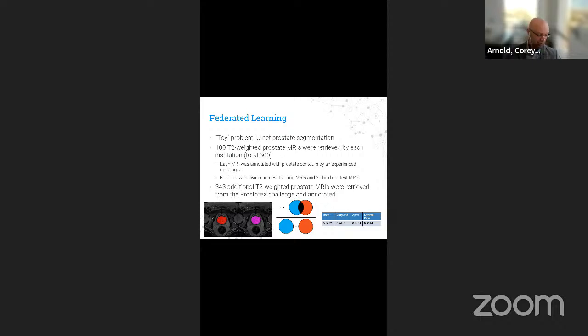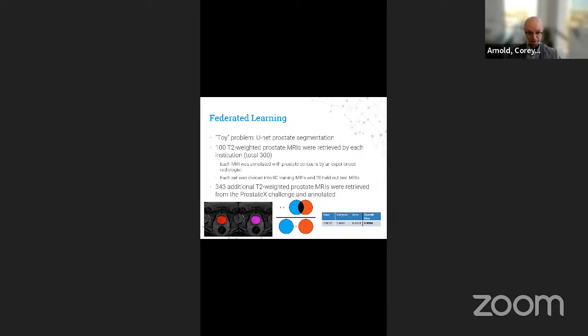And whenever I see that, my mind is blown, because the administrative work to get that done is really incredible and very difficult to do. And not every institution can do it. And federated learning is a way to maybe get around releasing data. So we looked at a toy problem. We weren't interested in solving a difficult machine learning problem. We were just interested in studying federated learning.